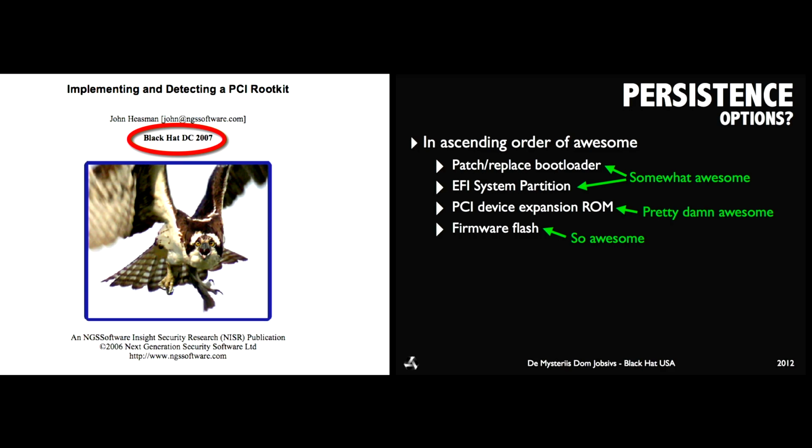Using it as an attack vector is not a particularly new idea. John Heisman at Black Hat in 2007 showed how to put an attack vector onto an expansion card. And Snare's work was pretty damn awesome. He built a gigabit Ethernet Thunderbolt adapter that could backdoor the OS X kernel. And that was done in 2012. That flaw is actually still in MacBooks.